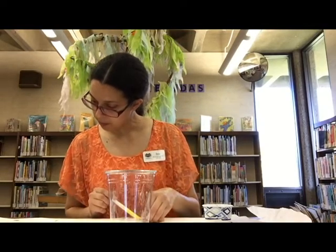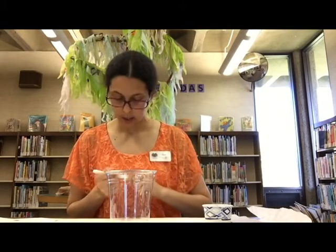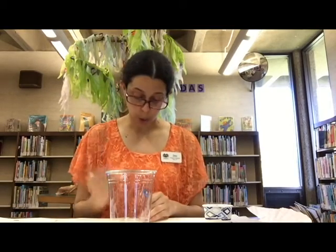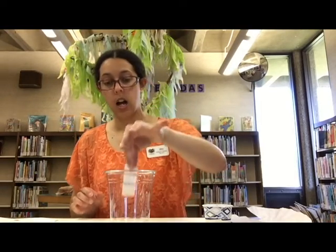So now that I've marked my first color, and now I'm going to use blue and red. These are the primary colors. All right, so I have 3 colors on this one. What you might want to do is use one color with one strip, try a different color with another.